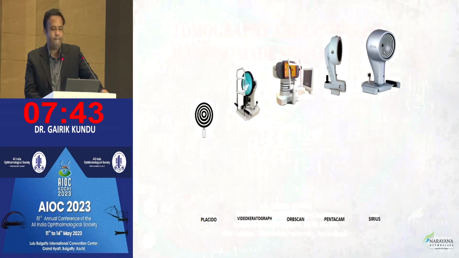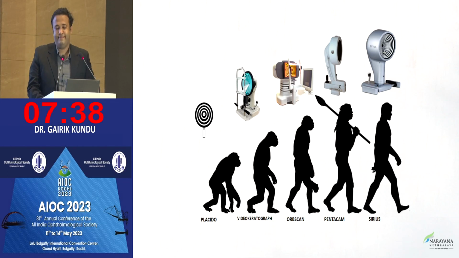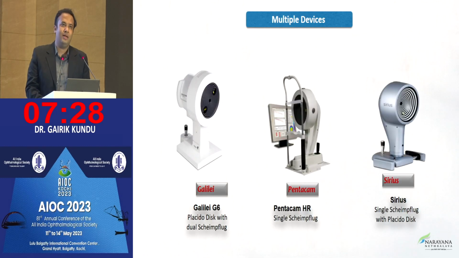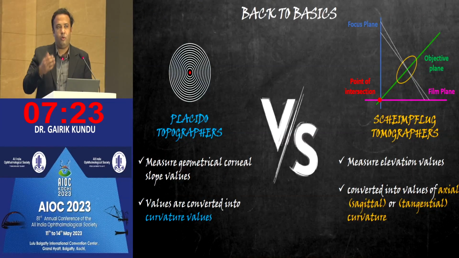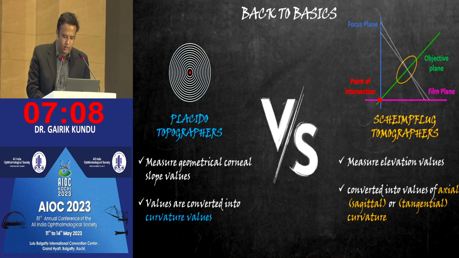The challenge lies in the fact that we have a lot of instruments. Some centers might have a Scheimpflug, some centers might have a slit scanning, but the general consensus in terms of which tool we use, at least in refractive practice, is the Scheimpflug. Now, why is it the Scheimpflug? It's not just about the cost. The fact that it delineates posterior elevation very well is important, and that also has a role in planning cataract surgeries better. How that happens and how we proceed with that is what I would go into.